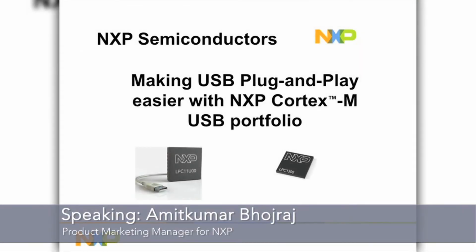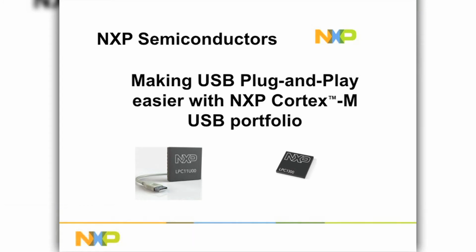So here we are to talk about USB plug and play made easier with NXP MCUs. The way we'll do this today is I will start the presentation, give you a quick overview of our overall portfolio, the different families that we have within the NXP LPC MCU portfolio, and then Paul will have the Herculean task of presenting USB in 45 minutes, which I think is never easy.